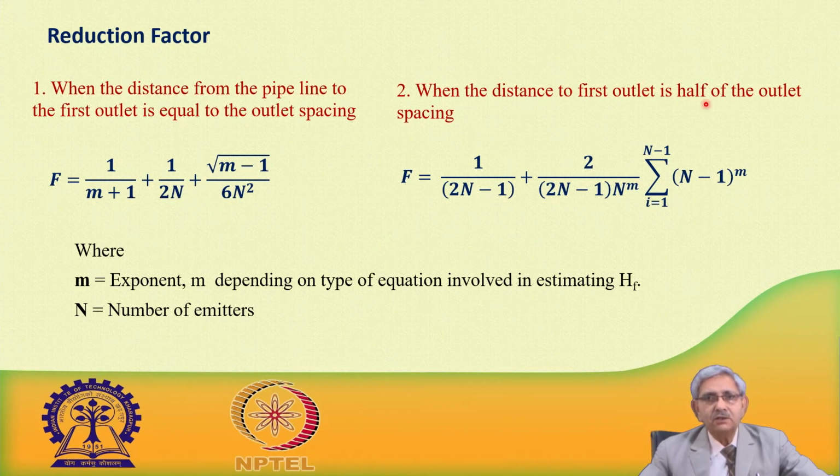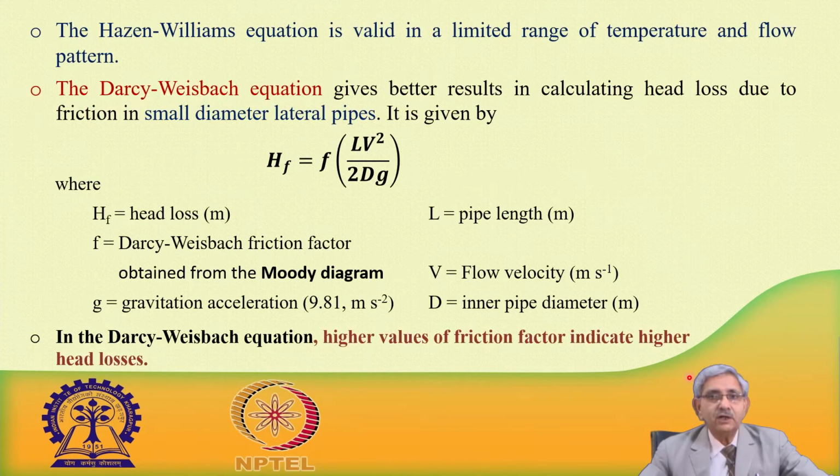Normally, this equation is used in case of sprinkler irrigation system, that is, when we are using the overhead sprinkler system, this equation is more relevant. In case of drippers, because the number of outlets is too many, the effect on the reduction factor of keeping the first emitter at half spacing does not make much difference in the value. But yes, it will give more difference in sprinkler irrigation, because there the spacing is quite large. It could be 12 meter, it could be 18 meter like this. So, there we take care.